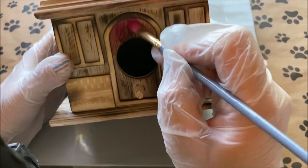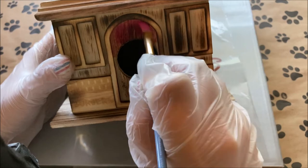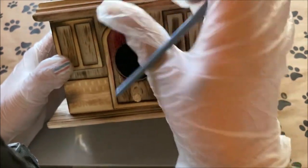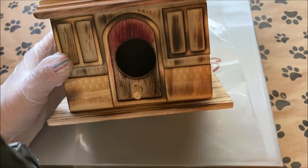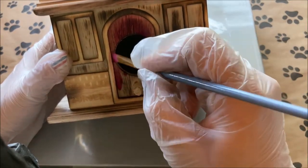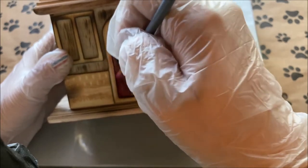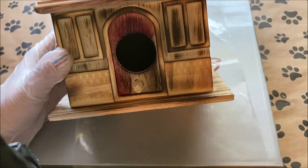If you'd like the wood to show through, just go with more water. And you can even just leave the wood without any spit on it at the end because it kind of gives it another color in a way. And I'll let you see how I did it.